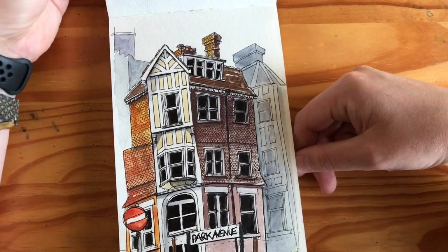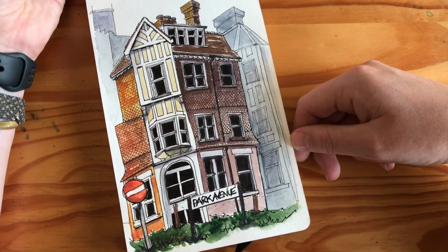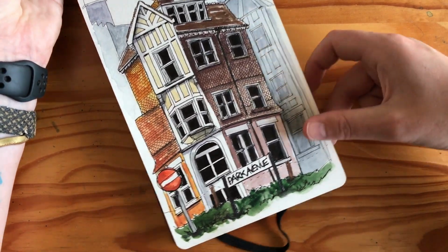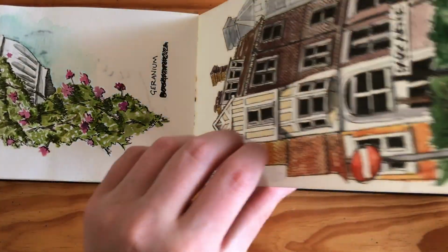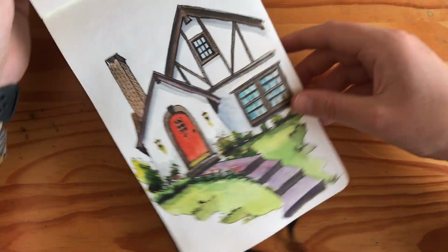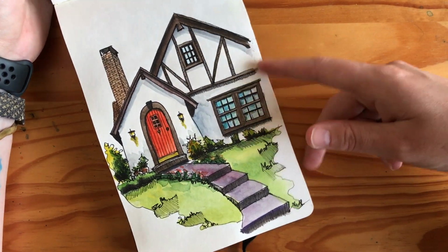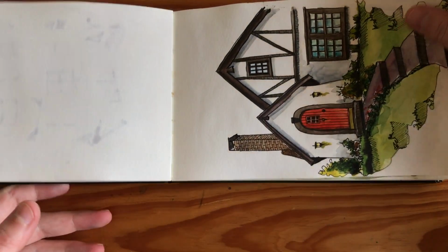This was another Draw This in Your Style from @Brejans. So yeah, just a random house. I can't remember where it's from. But that was quite fun to do. It's fun to see people drawing the same subject matter and how many different styles there are. I think this was just like a nice photo I saw on Pinterest, so I just thought I'd have a go at that.